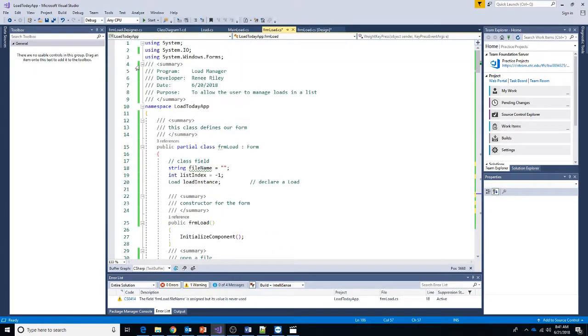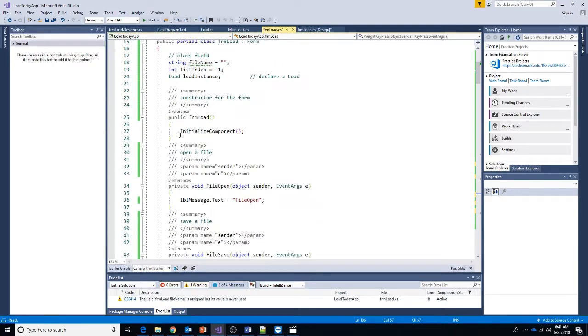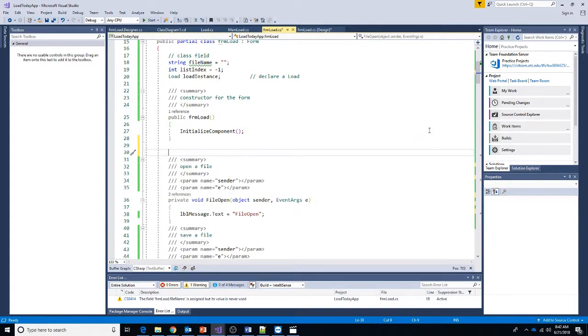We know that we can use these region statements to kind of group things. I think that I would like to do that. I'm going to come down here and right here after my constructor, I'm going to put in #region, and I'm going to say this area is our file maintenance methods.